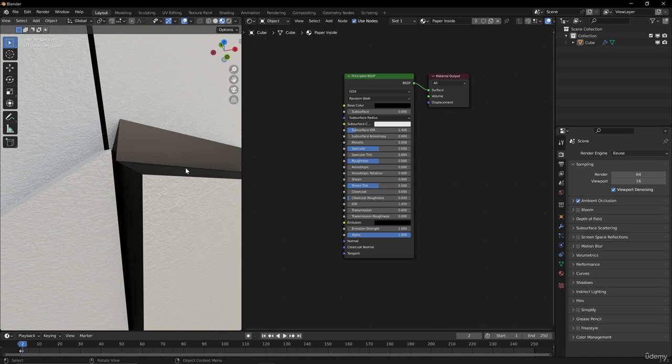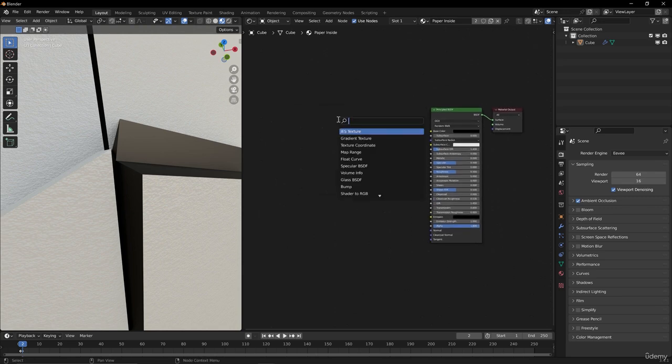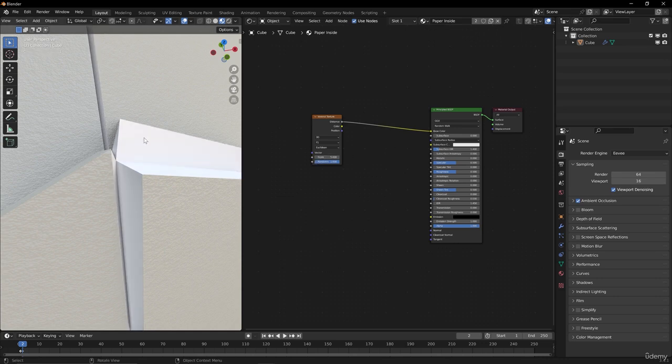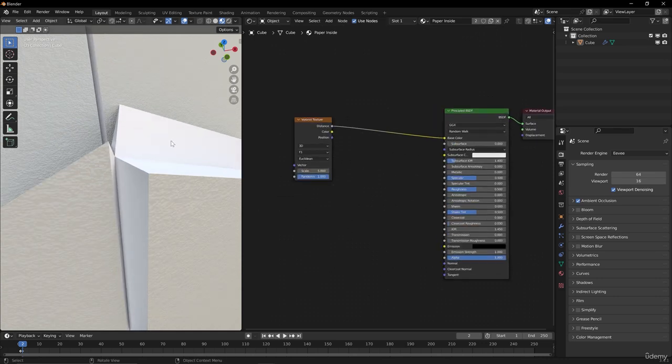It will be fine too, I think, but to make it more realistic, I want to create the illusion of cardboard inside material. My method is just to use a Voronoi texture, which I modify a bit. It's very tiny, you won't spot the difference, but it's a bit more realistic if you're a bit closer. Okay, so let's add the Voronoi pattern and use the distance, which are basically little circles.